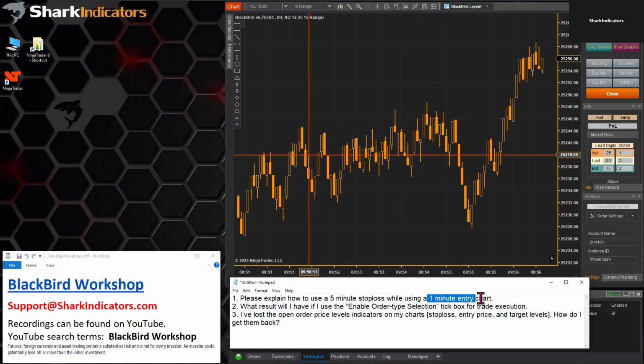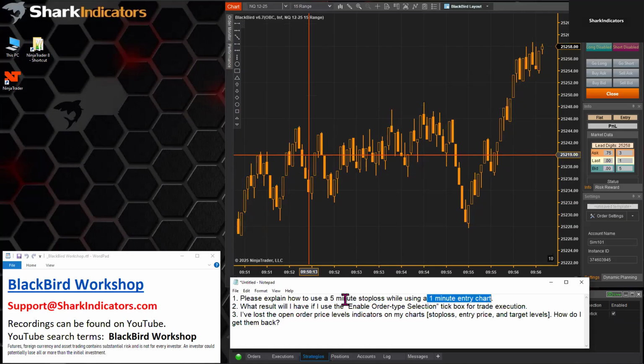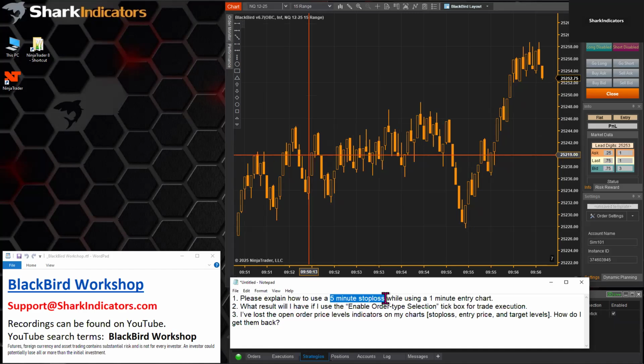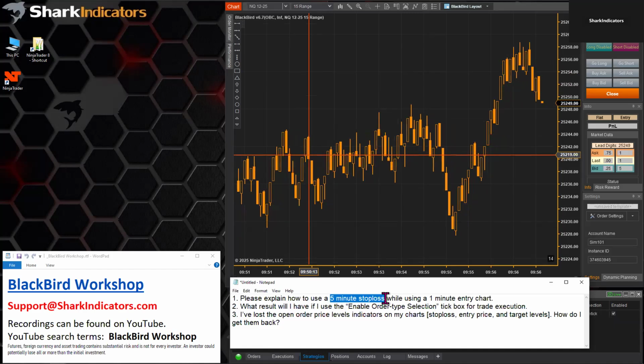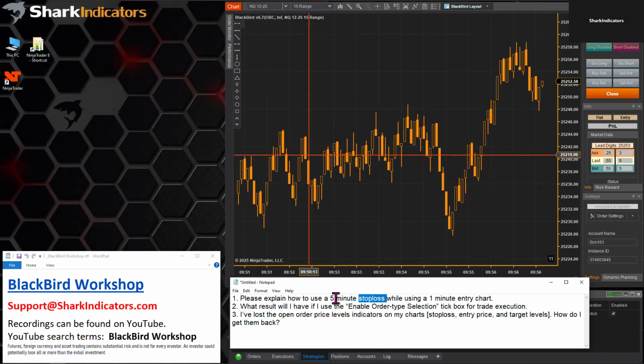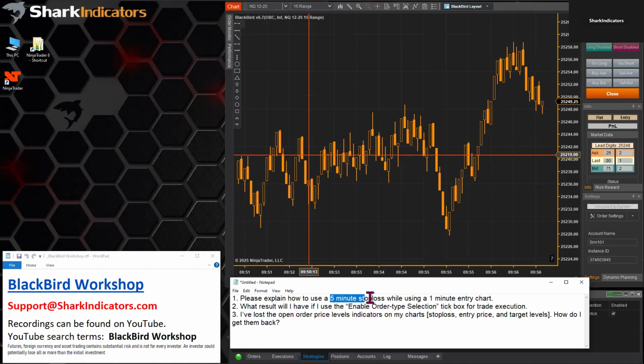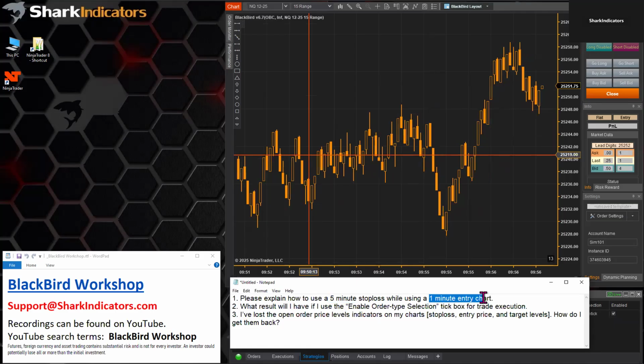While trading on a 1-minute chart, I can assume this is referring to a 5-minute chart stop loss. But you can't assign a time frame, so even a stop loss entered on a 1-minute chart is not a 1-minute stop loss. It's just a stop loss.